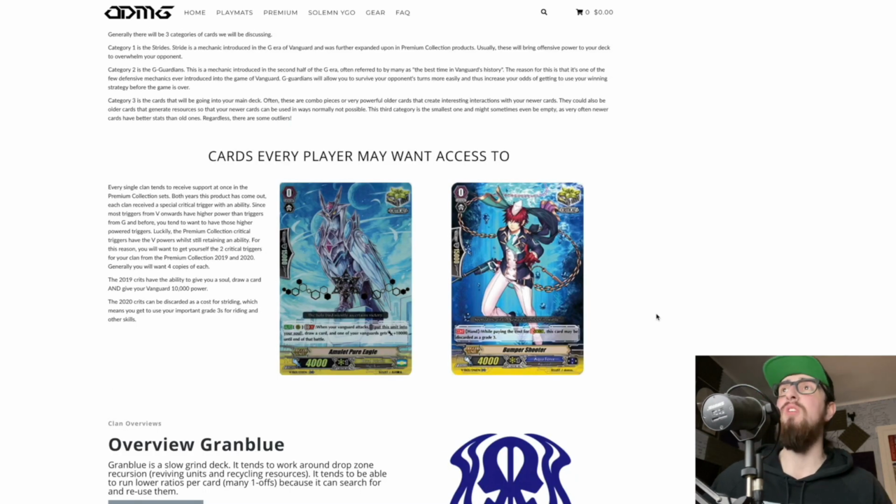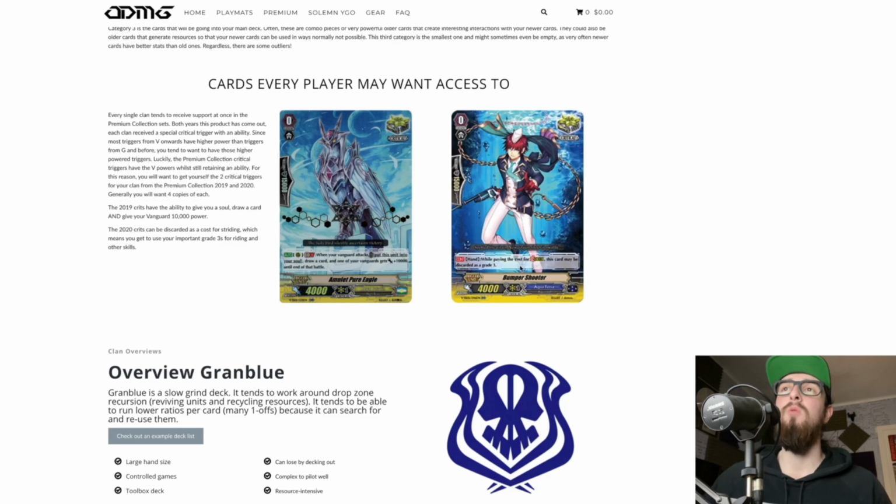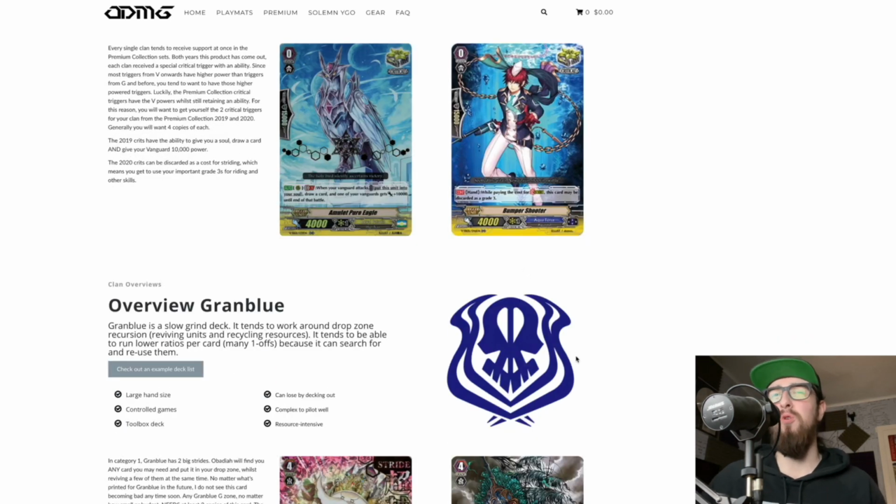Now, someone on Twitter actually mentioned this is also a really handy way to learn about other clans. And I was like, oh wait, that's true as well. So let's say you are into premium. You already know some of the clans, but you haven't really done very deep playtesting. And you're like, oh man, at locals, there's always this Gear Chronicle player, and I don't know how to beat him.